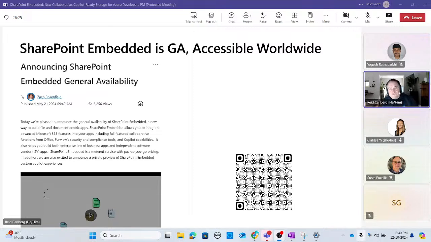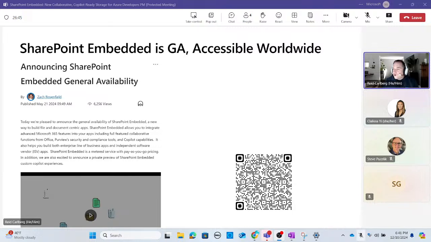Now, I said before that this is generally available as of May this year, as of the Build conference. And I wanted to just bring this post up because it actually has quite a bit of information in it that you might find helpful, including a great 2-minute video that you can see down here on the lower left-hand side. So if you want to scan that QR code, it'll take you over to it. And that 2-minute video is perfect for forwarding on to any of your users, any of your developers, any of your business decision makers you think might be interested in SharePoint Embedded.